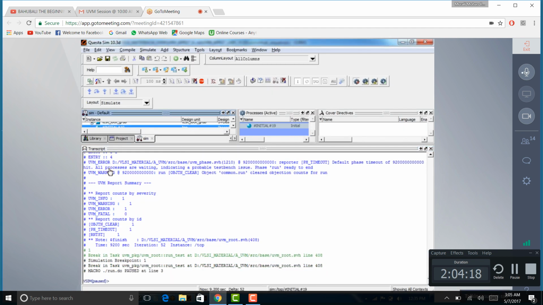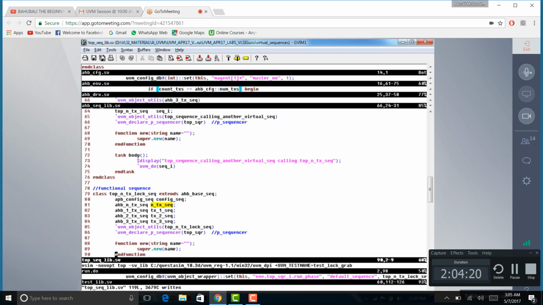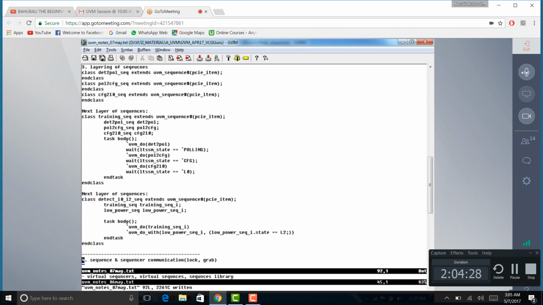So that is for the other sequence. Okay. Next, what is remaining? So that completes the concept of sequence and sequencer communication.